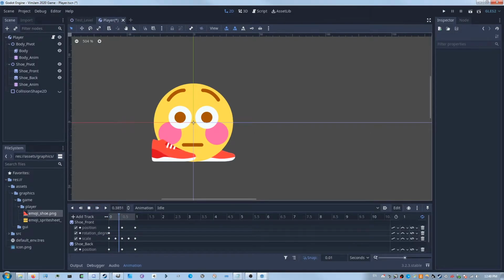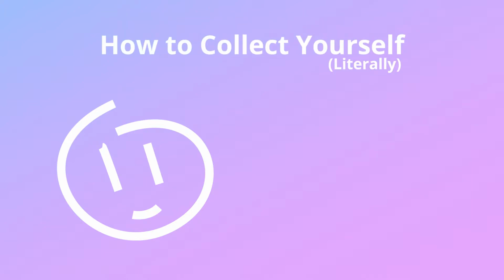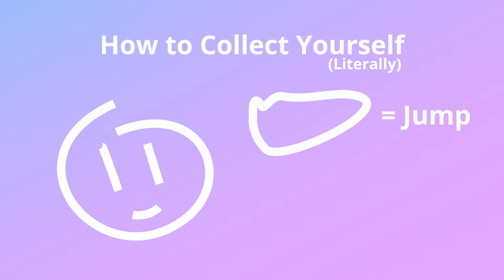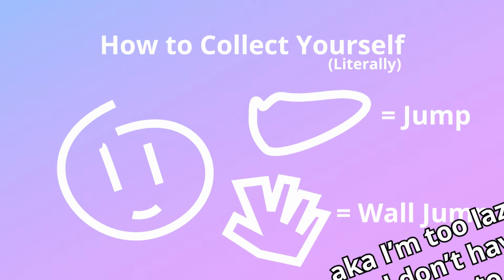Oh my god, that's ridiculous. Oh sorry, you needed to know why this ball needs hands and feet? As I briefly mentioned before, my interpretation of collectibles is collecting yourself. Literally. Collecting your feet will let you jump, and collecting your hands will let you wall jump. I might add another feature, but hopefully the jumping and wall jumping lead to interesting enough levels so that I don't have to add more stuff in.